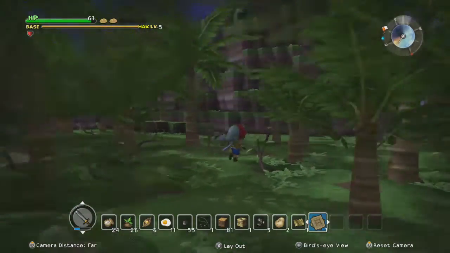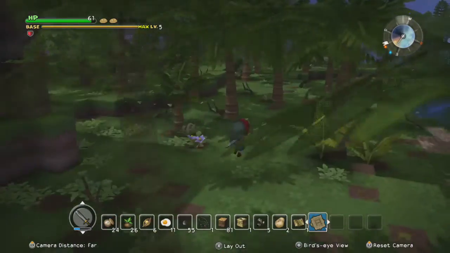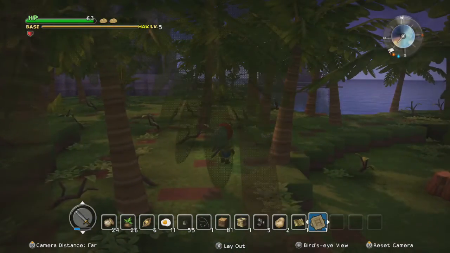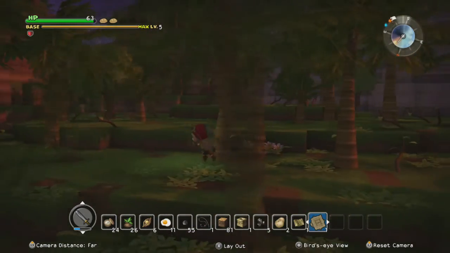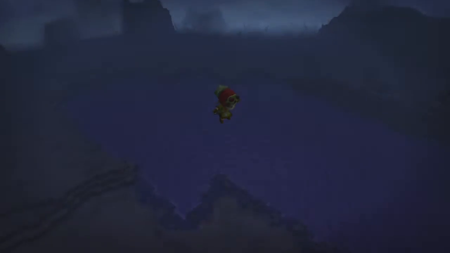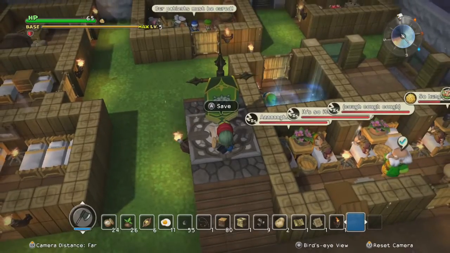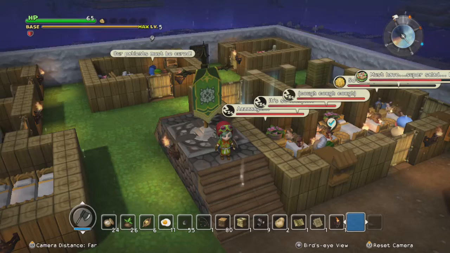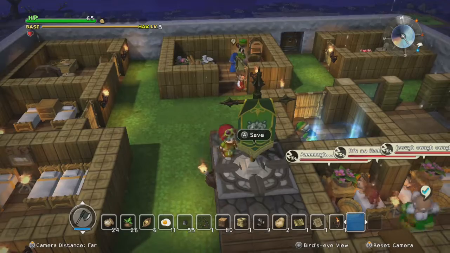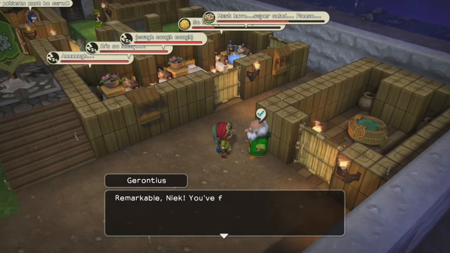We have some more caves around here, I think, but nothing that actually will give us something new. And I want to go there, but it's getting a bit later. I'll return to this place. Okay, actually I changed my mind on going there. We will go there later. But for now, Gerontius, I'm going to hand in a quest to you.